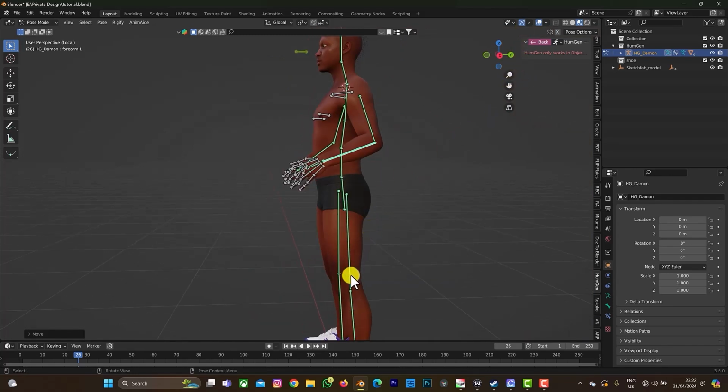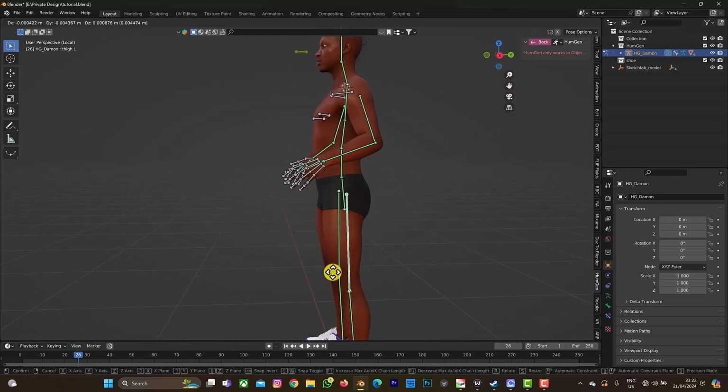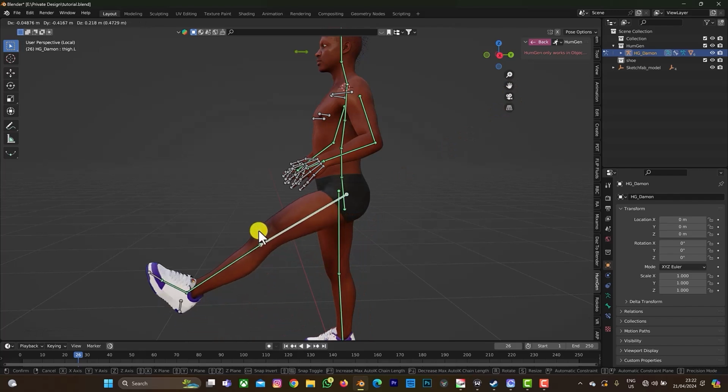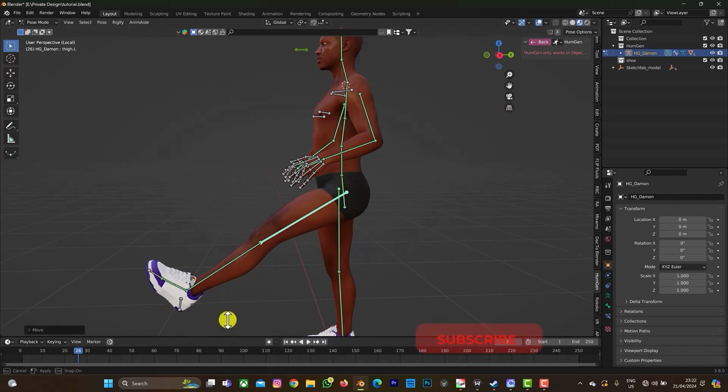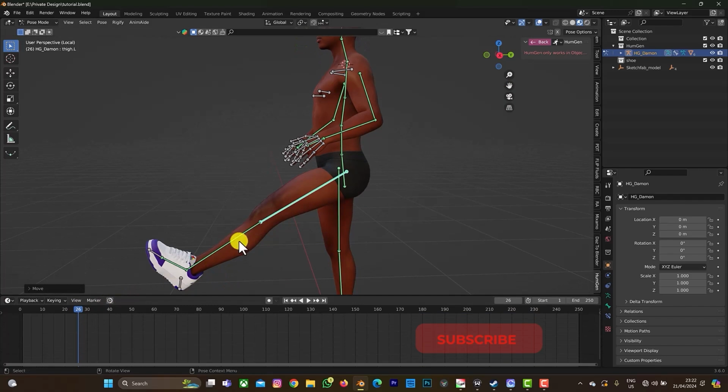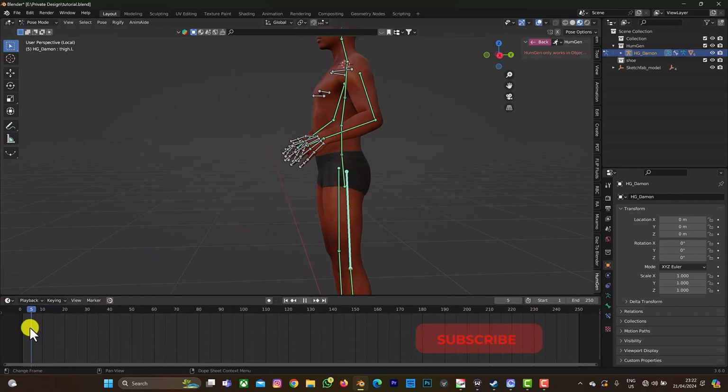You can make your character sit. All you need to do is play around with it and make sure that as you make every movement, you keyframe them. Let's assume I've selected this. At first, you can make sure you keyframe all the parts of the body manually by selecting A to select all the bones.